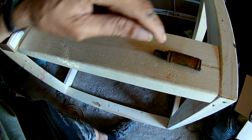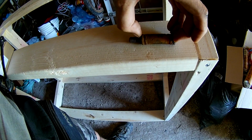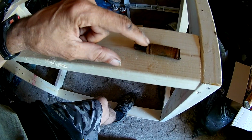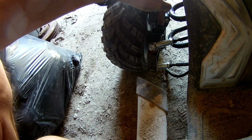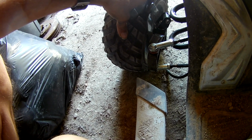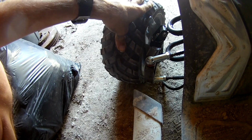This steering shaft has got this spacer on it. This spacer, when you put pressure on the bearings, it tightens against the spacer and it won't put force on the bearings. I need to cut this and get this spacer off and put them between the bearings, because the problem I'm having is when I tighten this, it's tightening down on the washer itself, which is putting pressure on the whole bearing. So that is what's causing the binding, because part of the bearing's trying to turn, part of it's trying to stay still, and with the pressure on the whole thing, it's causing a bit of a steering issue.